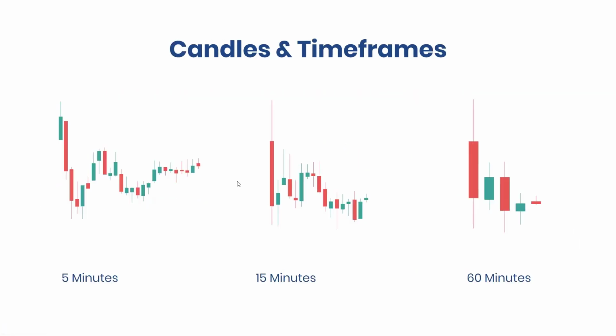So now that you understand how candles are constructed and how they're used and what a basic chart looks like, we can start looking at a few of the ways that we use both candles and collections of candles to tell us what's going on in the market. And a lot of that is done through trend analysis and pattern analysis. And we're going to get into the very, very basics of those two things now.